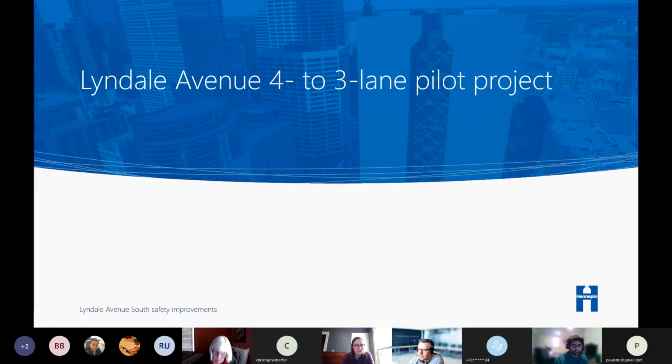Next, we're going to talk about some of the overview of the project. We'll talk about how the project has gotten to the stage that we're at. Why are we doing the project? What are some of the goals? And how does the schedule look? After that, we have about 5 slides that show some of the details of what the project will look like.